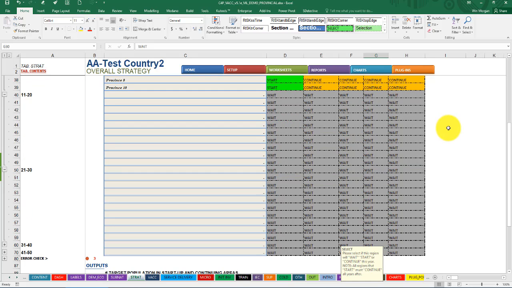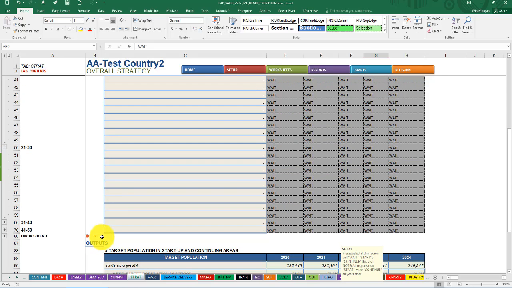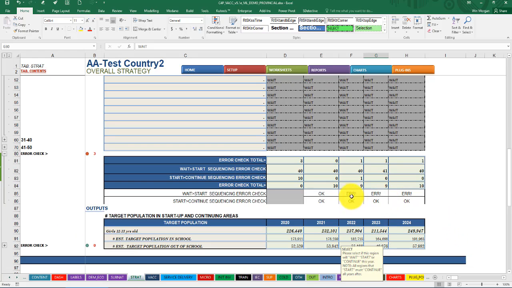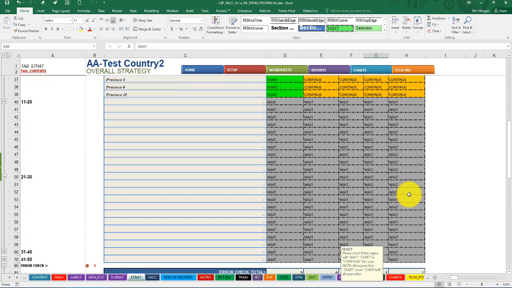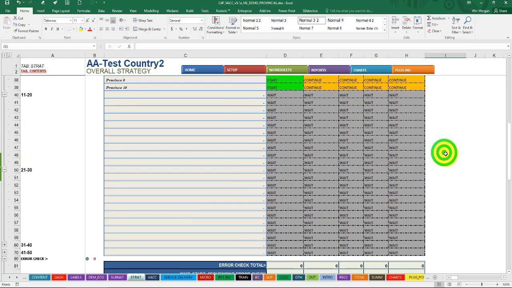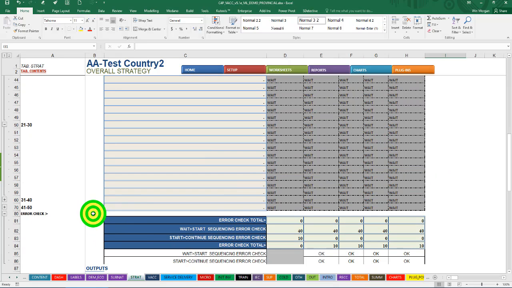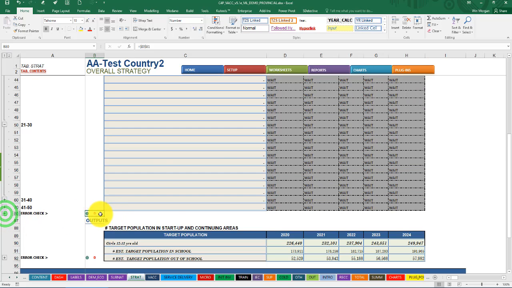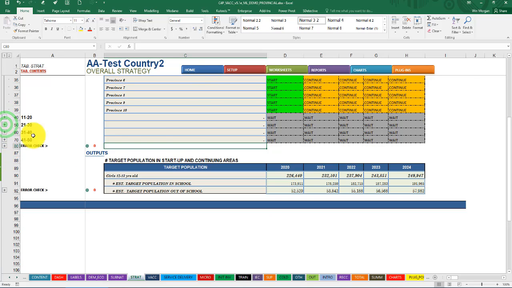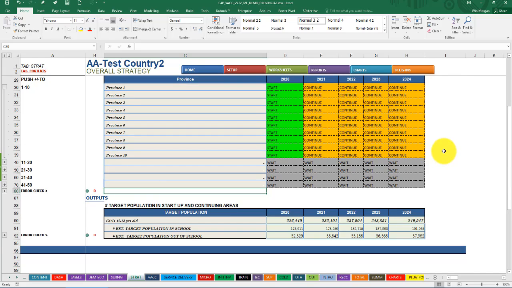If you do that, you'll get an error check that will come down here and say you have a problem here. And if you click open on that, it will tell you what columns the errors are in, and basically it'll say your problem is that you didn't say continue from here to here. So it'll help you find the errors. Check until you get a 0 in your error check there, and once you do, you know your sequencing is right and you're good to go.